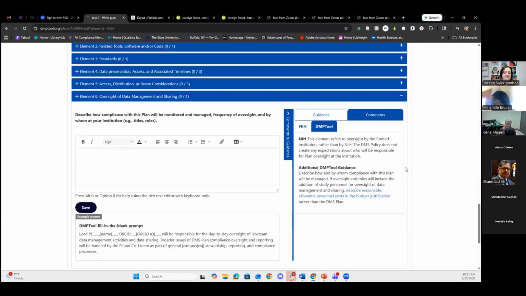So I always recommend that for this section, you identify somebody on your team, either specifically by name or by role, and say, this is who will be managing the data, and this is the timeline, and this is the process that they will use to ensure that we are complying with this data management plan. That said, ultimately, the PI is the person who is responsible, who will be held responsible for complying with this data management plan.